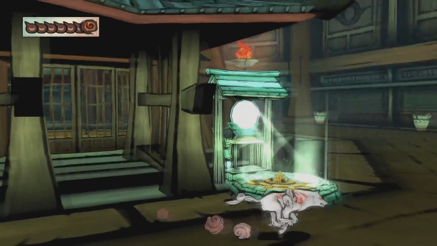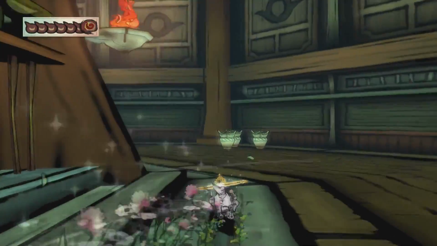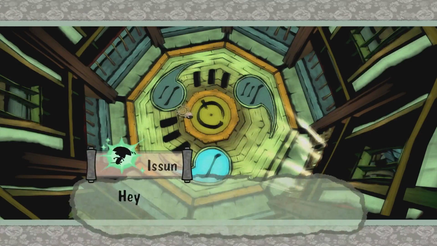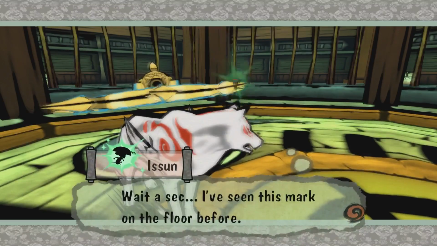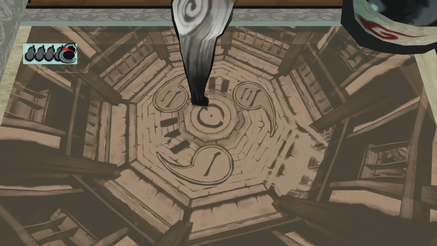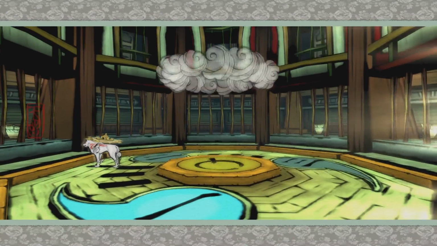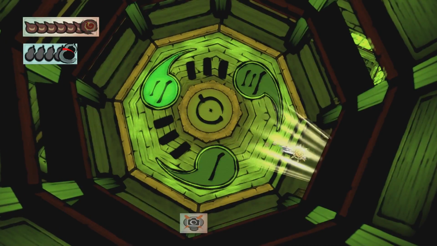And we're in. There's nothing important out here, right? Just some pots. Yeah, okay. Sounds good. Let's go in. Ooh, all right. Hey, check it out. You can't even see the ceiling in this room. Wait a sec, I've seen this mark on the floor before. Ah, I can plant a bomb to work the elevator. Like most elevators. Oh. Okay. That's kind of cool. I dig it.